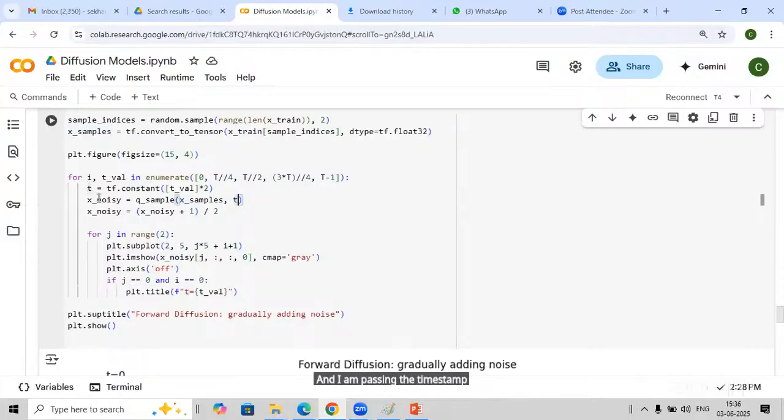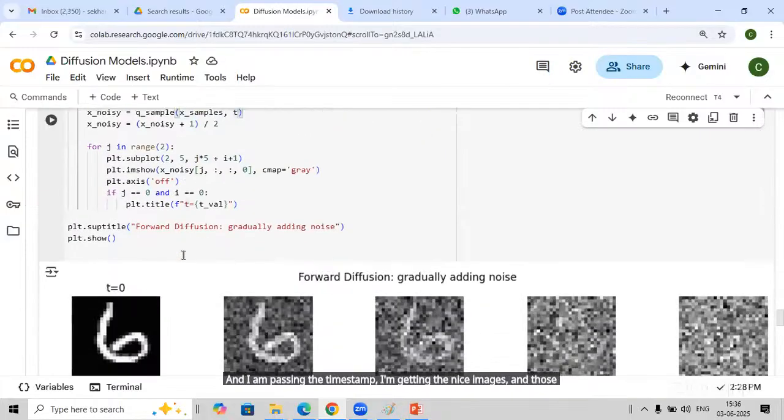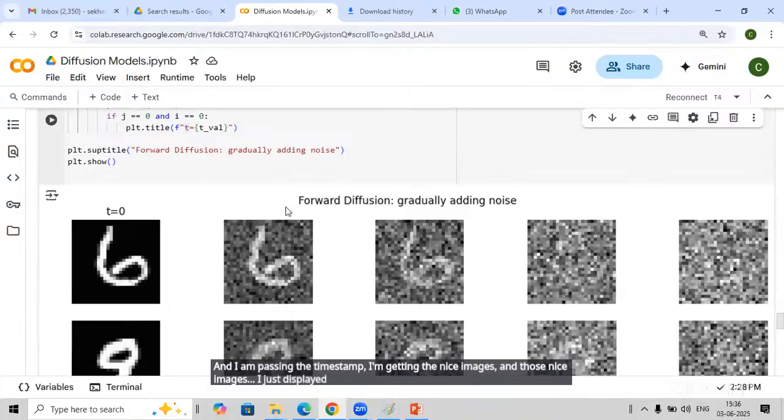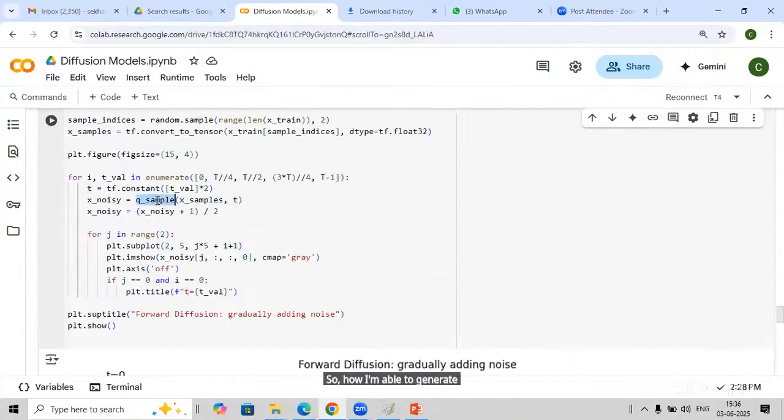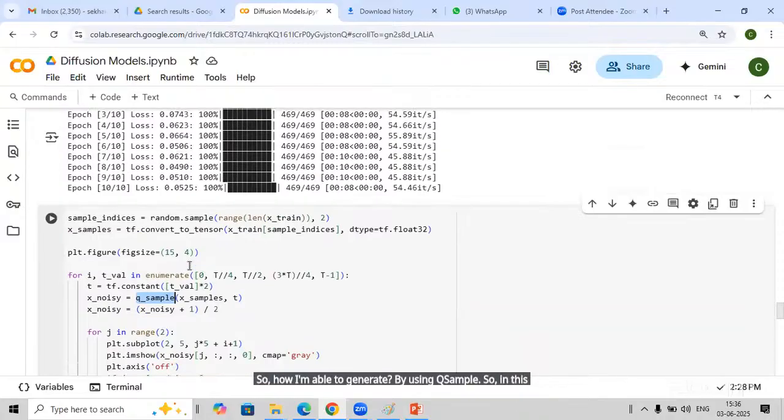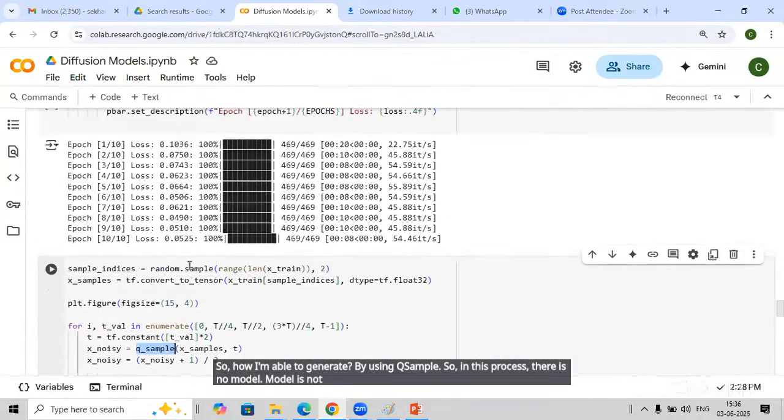I'm getting the noisy images, and those noisy images I just displayed at various timestamps. How am I able to generate? By using q_sample. In this process, there is no model. A model is not required. It goes to q_sample.